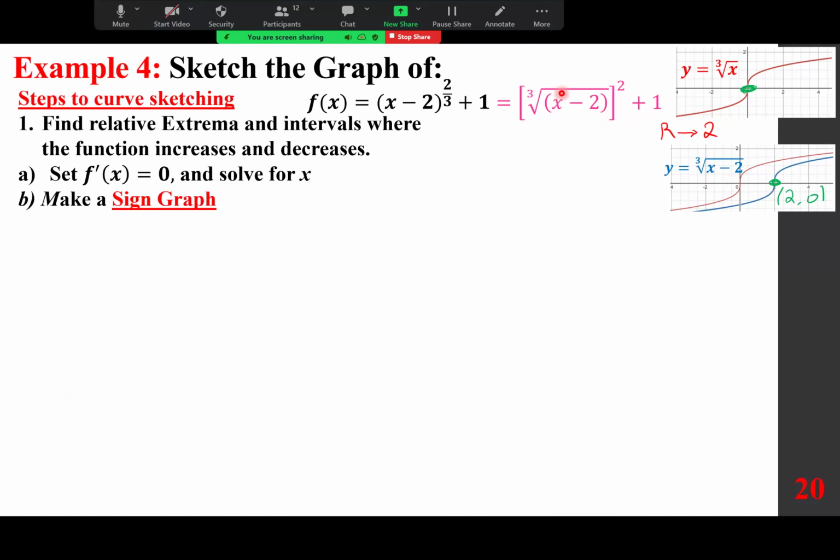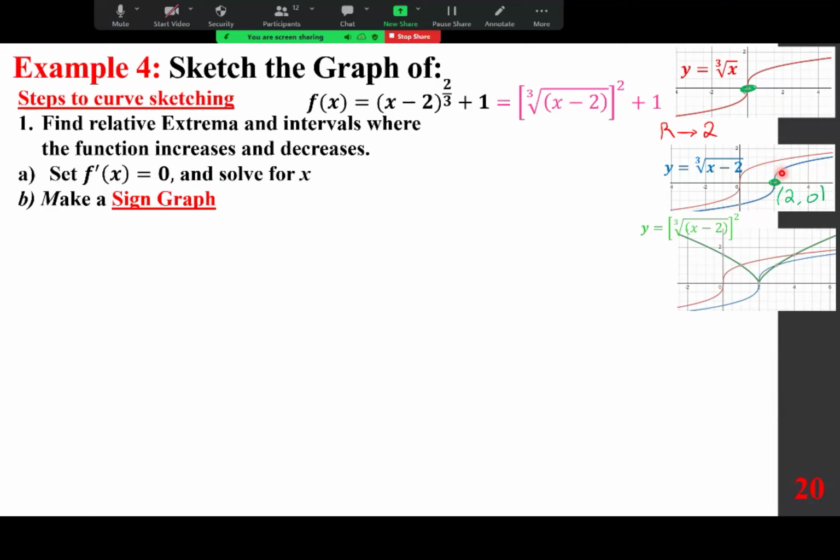Now, the next thing is I'm going to square that. What is the effect of squaring? The portion of a function, the blue function, that is above the x-axis gets squared up and it becomes larger. The portion below the x-axis comes up, becomes positive. So notice, the portion above the x-axis gets larger. The portion below the x-axis flips over with respect to the x-axis. But the location of the x-intercept at 0 does not change.